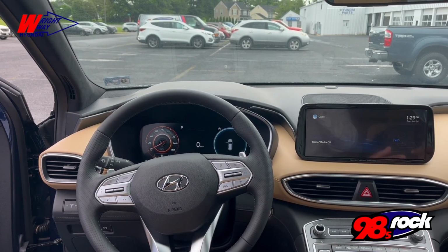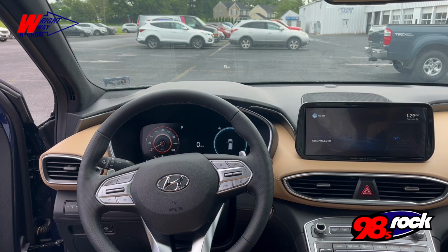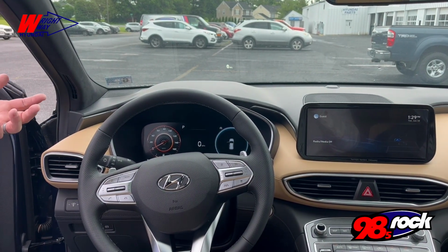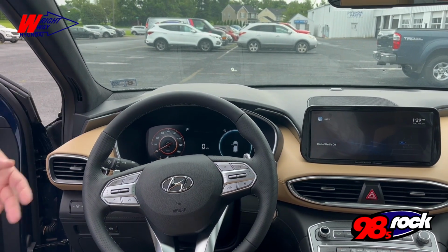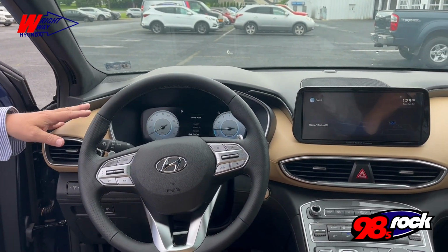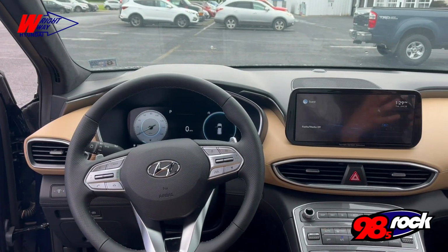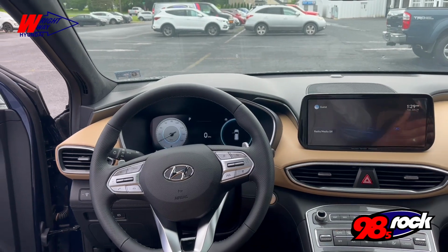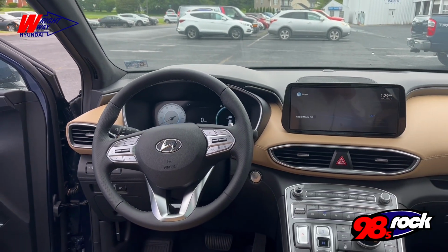And so it's just going to feel more peppy, and you instantly feel a difference when you change it. And snow mode, we're in the middle of summer. It's like 90 degrees here today, but snow mode for the valley or wherever you are, if you're in a snowy area, gives you more traction control. It tells the car that I'm driving in the snow, start in a higher gear, right? And then it'll also use gearing to slow you down as you come up to a stop.